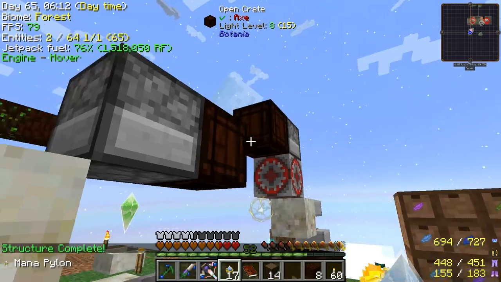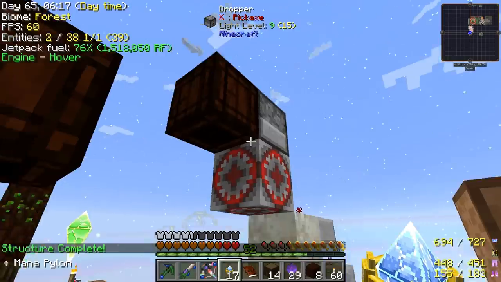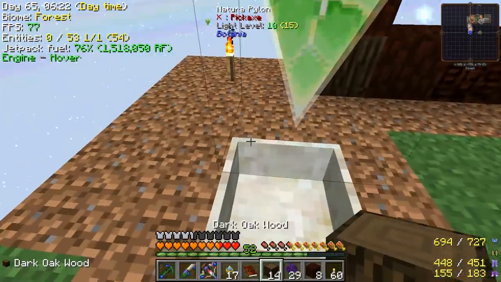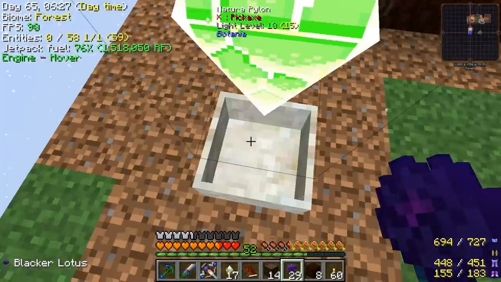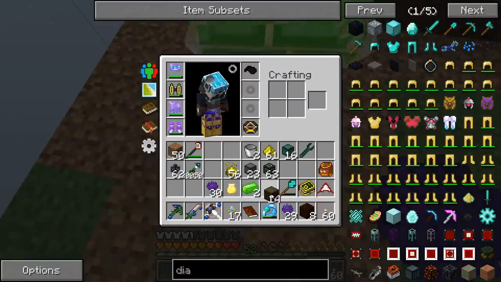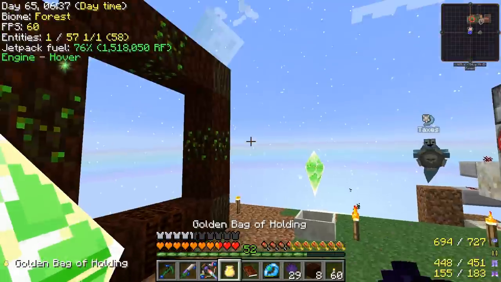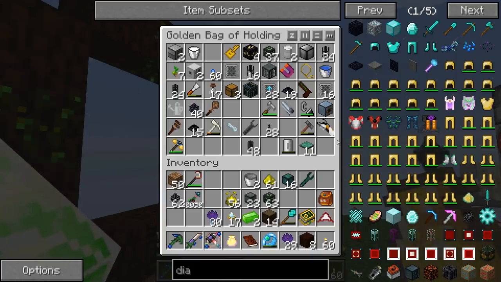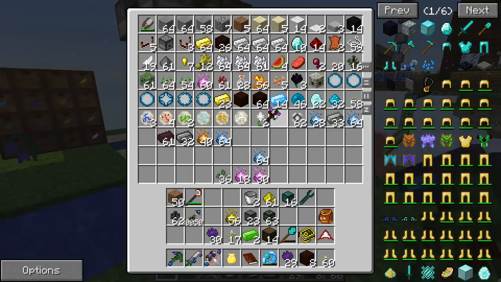We got to fill this up with mana, which is really easy because we have what's it called? Lotus? Black lotus? Yeah. Let's throw these in here. Oh, wait. This needs a little bit of mana for the lotus to work. I forgot about that. We do have our ring. Do I still have our Botania tools? Somewhere. I must. Or did I leave it in the chest here? We need the wand. There it is.